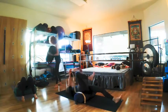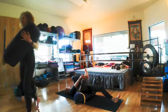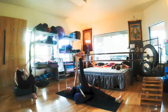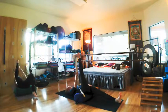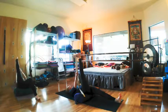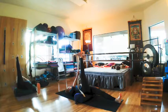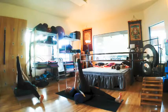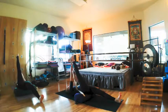And now start again. Put the strap on your foot and stretch your left leg. Try and straighten your left leg. Zip up the navel. You're always lifting and stretching your front spine, shoulders down. And now put the strap more to the middle of the arch of the foot.